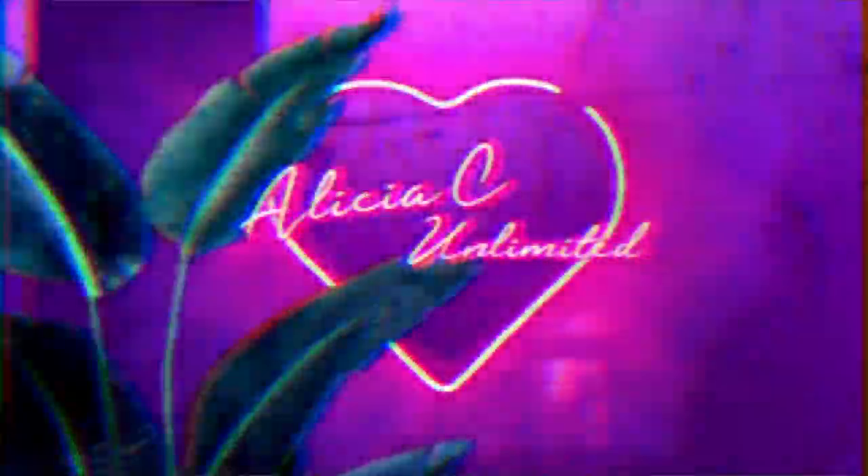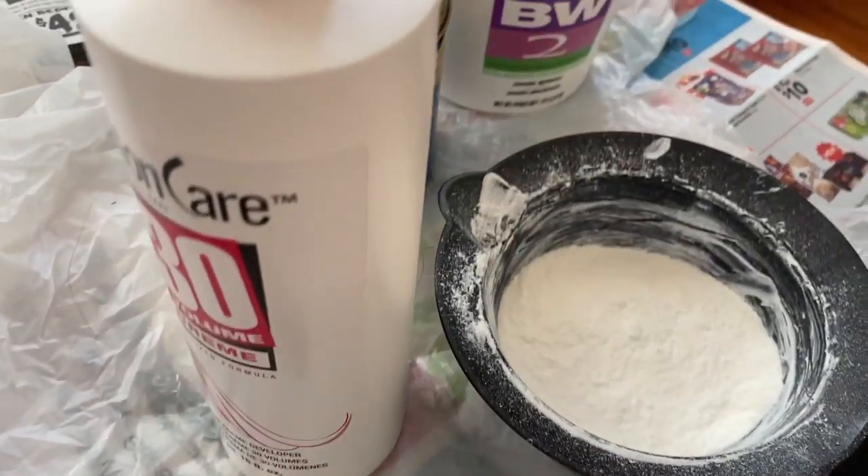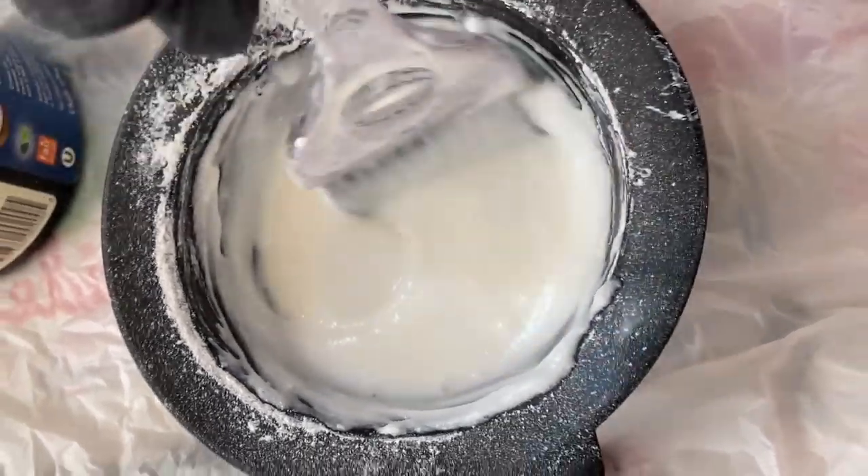What's up guys, it's another wig video. Just wanted to give you a quick update on how I upgraded my old crusty wig — this is the 2000s edition. We're taking this wig from geek to chic. It's pretty boring and standard right now, so I wanted to add some pizzazz to make it more trendy. Basically, I'm going to process a section of hair in the front to give it that 2000s aesthetic.